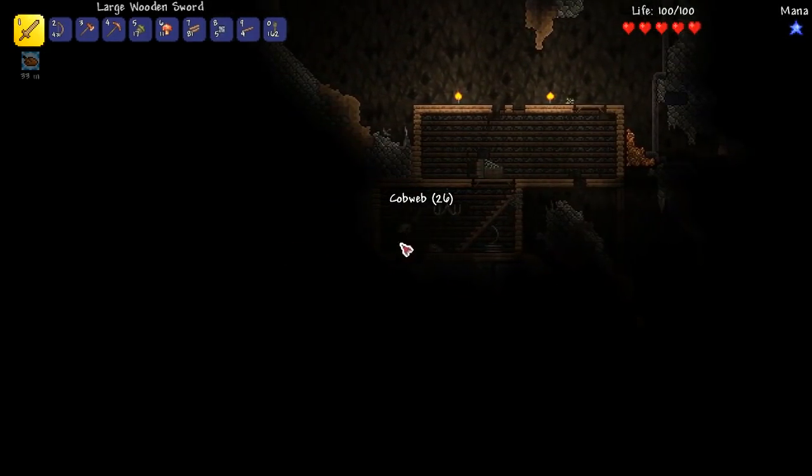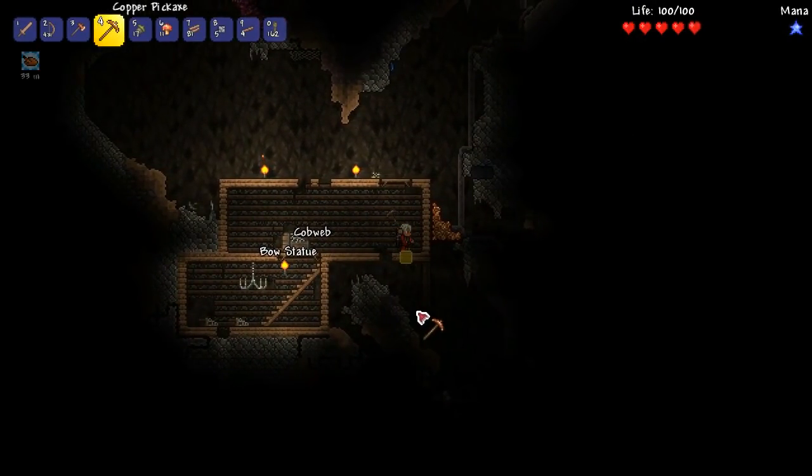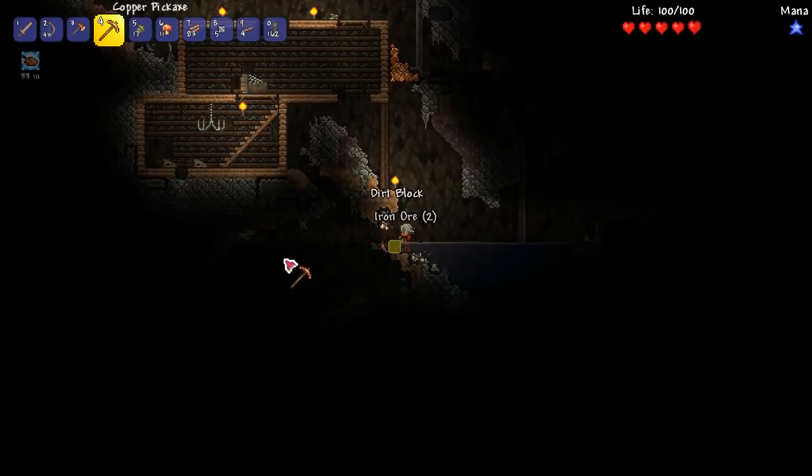Oh, my gosh. Everything's coming up Millhouse. This is fantastic. All right, let's get the bow statue. It looks like I might be able to cut through here. I don't really need the copper at the moment, so we might just ignore that. Okay, let's have a little look.